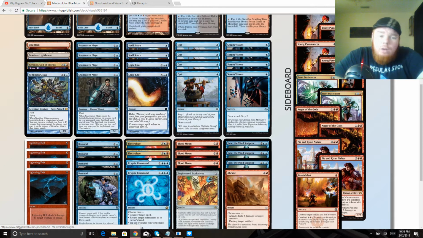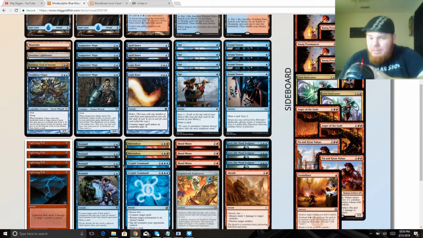Then we're on 2 of Cryptic Command. Originally, I wanted 3 to 4, but because we're playing Jace, we have a lot of 4-drops, so for curve considerations, we're playing 2. We also get to Snapcaster some number of these back a lot of the time.